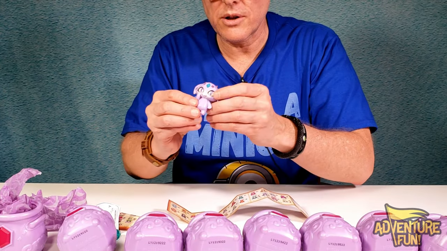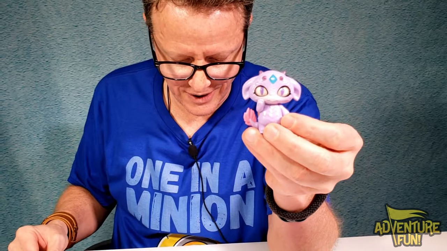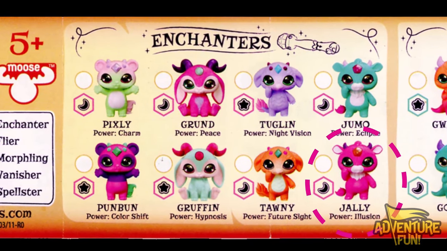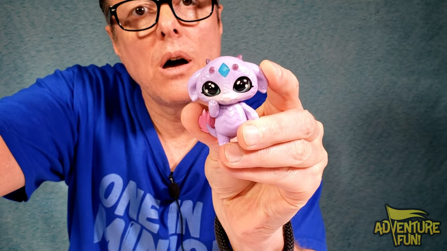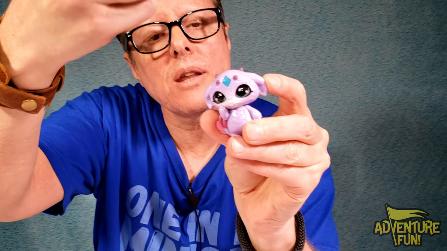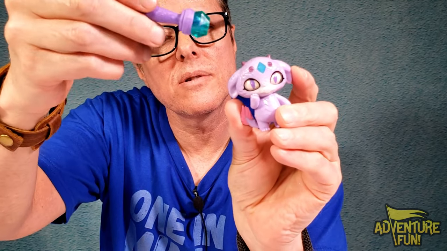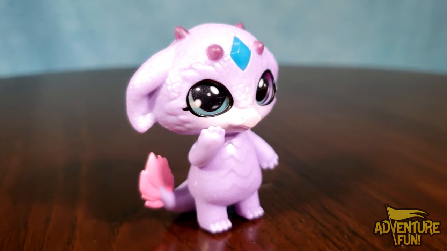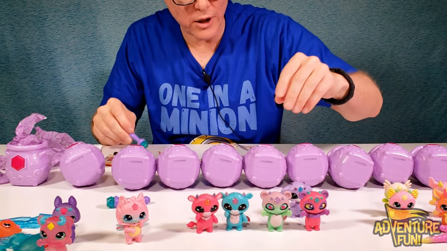Okay, here we go. Another Enchanter. It's Tuglin. Night vision. Oh, and the other one, Jolly, she was the power of illusion. Here we go. Is that any better? Oh yeah, I like that better. I like that better than the, you know, it's like her eyes dilate. So it's like she wakes up and all of a sudden you turn on the light in the morning. So there we go. We got 3 left to collect.